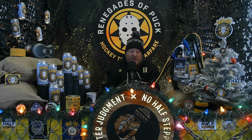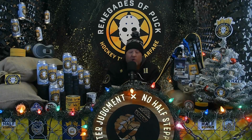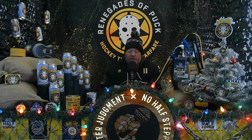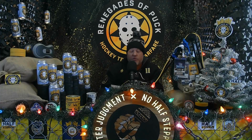We go to the back of the sheet and we find at 19:20 of the second period, it's Pederson off to the box, 2 minutes for holding. Colton Sissons earning his Nashville Predators another power play in this game. With only 40 seconds to go in the period, you think not much is going to happen, but Jarry has to be strong as he comes up with a save on Filip Forsberg, and then Jarry comes up with a save on the captain Roman Josi. As the period expires, the Pittsburgh Penguins dramatically outshooting the Preds through 2 periods, 25-18, but the Preds will be on a power play carrying over for 1 minute and 20 seconds going into the third period.